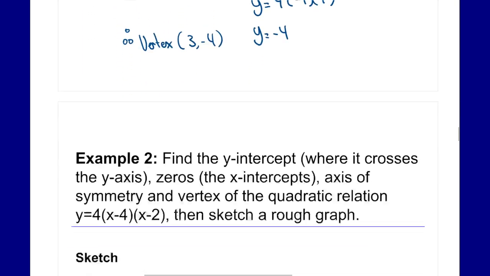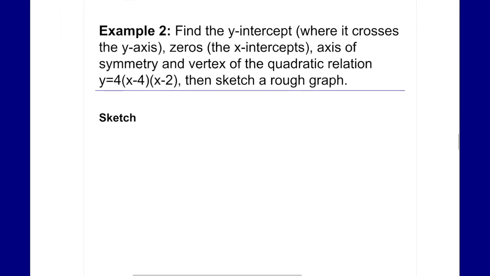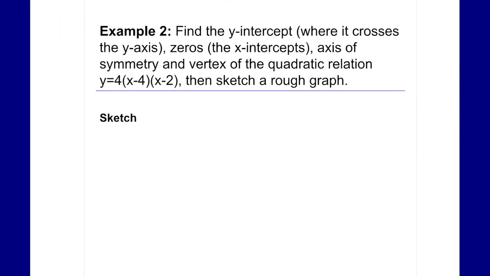Now that we have all of that information, we can roughly sketch our graph. Now, if we really wanted to, we could graph it accurately because we do have the vertex and our step pattern, right? We have the a value from our equation, so we could start at our vertex and then follow the step pattern. But because it just wants a sketch, I'm just going to roughly plot my points.